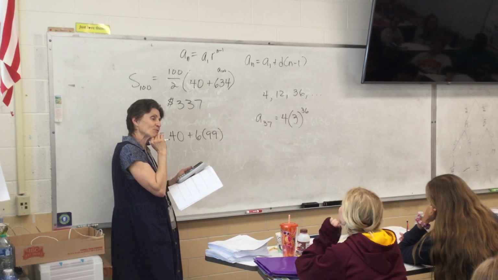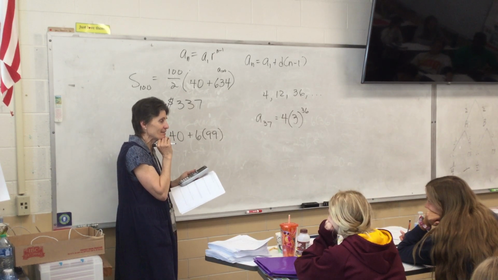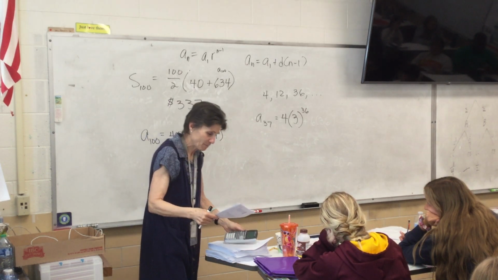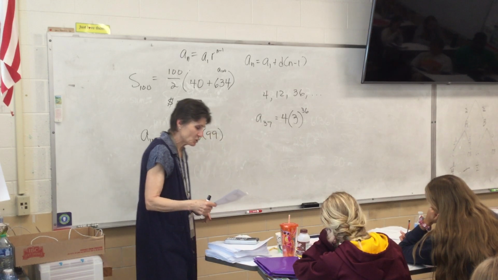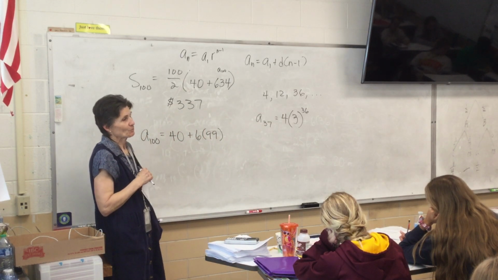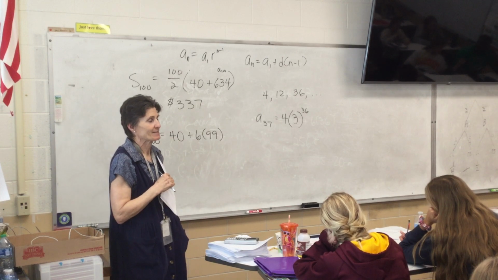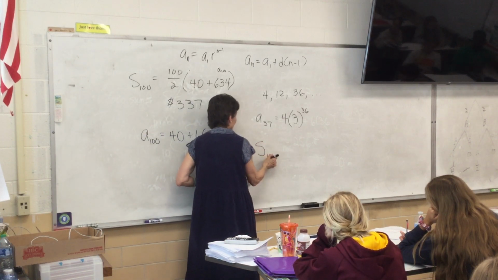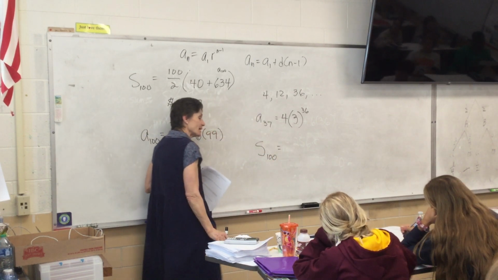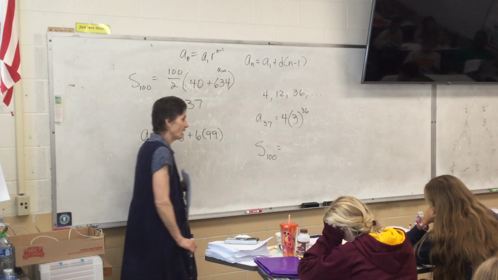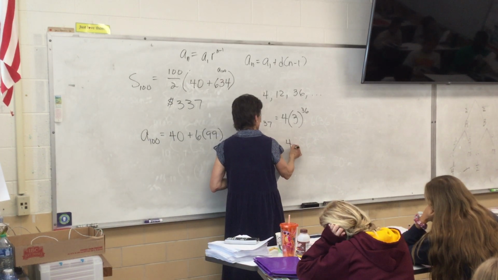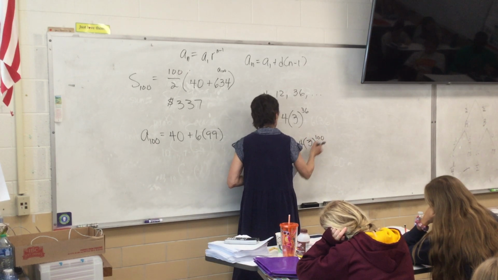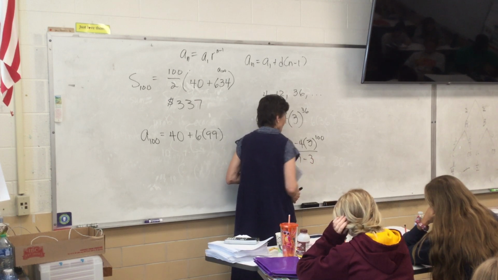So Grace is in for some trouble here because that's a lot of money. But just for fun, let's go ahead and answer the second part. How much will she have set aside after saving for 100 days? Wouldn't that be the geometric sum formula? That's the geometric sum formula. So she's saving for 100 days. Look at your formula. It says take the first term times, oh Lord, the ratio to the 100 minus 1 over 1 minus the ratio.